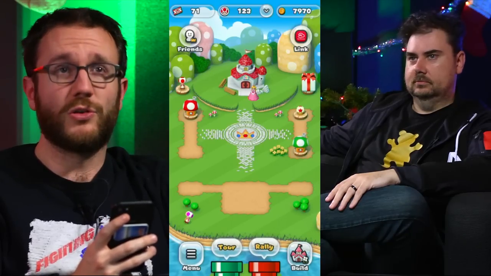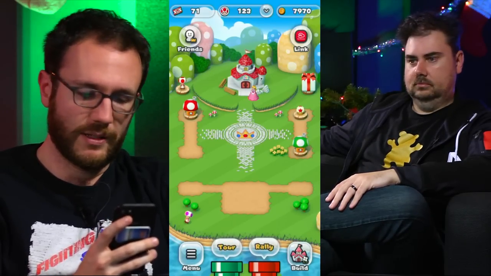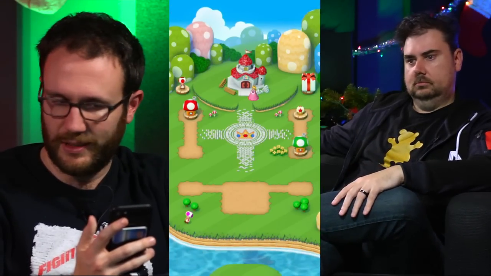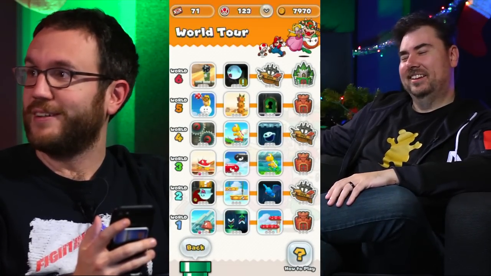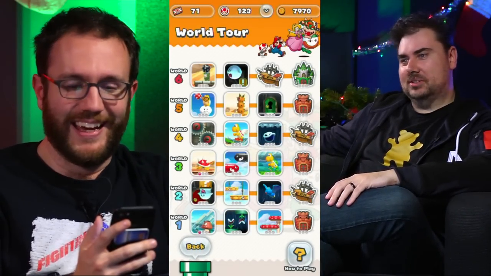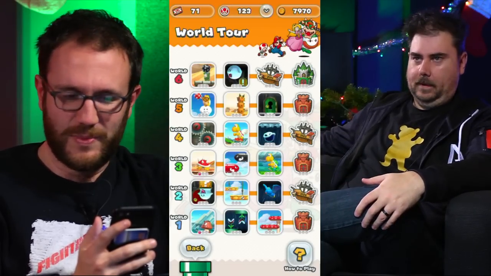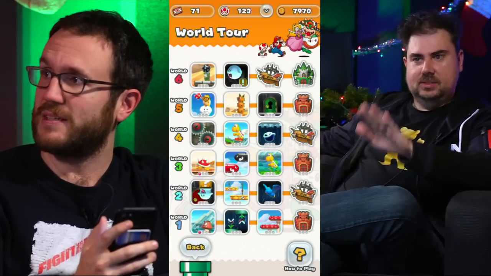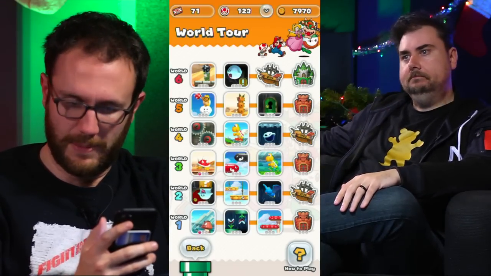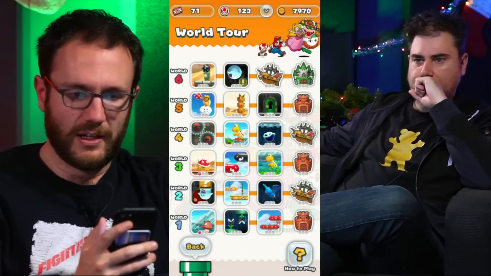Down here, we've got Tour and Rally, which in terms of gameplay seem to be the two main elements of this game. I actually just beat the story mode. Just by tapping the screen once, you beat the story mode? That's it. I've just been kind of dinking around with it off and on today, and it's not long by any means. This is the paid version. I paid $10 to unlock everything.